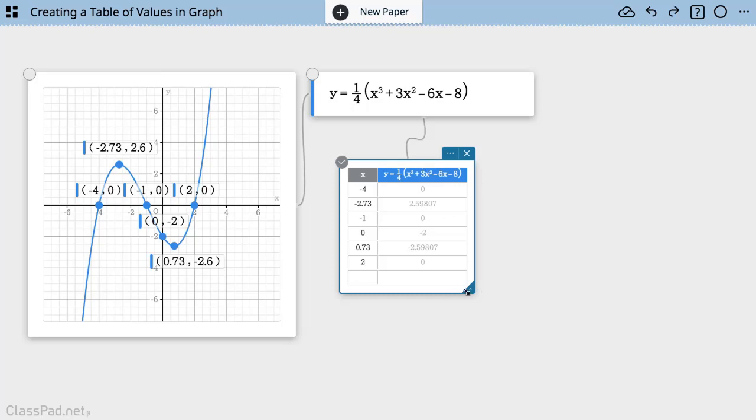I can take my table that I've created here, and if I wanted to, I can add values. So let's say I wanted to explore what 2.5 was on my table, and then I can expand that table a little bit more. I can explore when x equals 3, what does that y value equal on my graph? And I can go in and change any of the points that are already there. So just a little different aspect of comparing and exploring graphs and tables and functions in the equation itself.